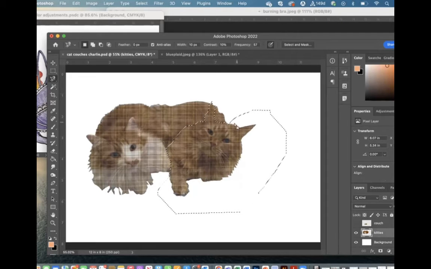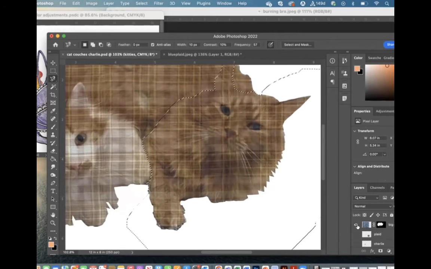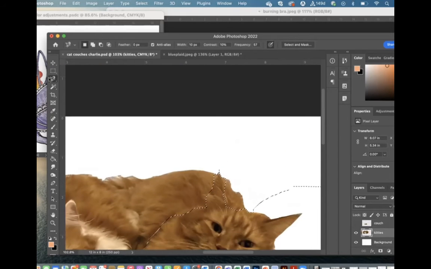You may be saying, well, Megan, why didn't you go around the perimeter of Big Red? Well, I have a reason. I'm going to turn this off for just a second so I can see it a little bit better. And then I'm going to go back to that polygonal lasso tool and clean up my selection here by holding down the shift key. And then I start clicking and then I can let go. So I'm going to fix Big Red's ear and then I'm going to option click to remove, option click to remove. All right.